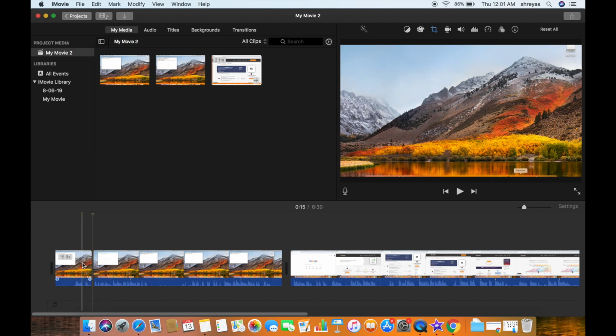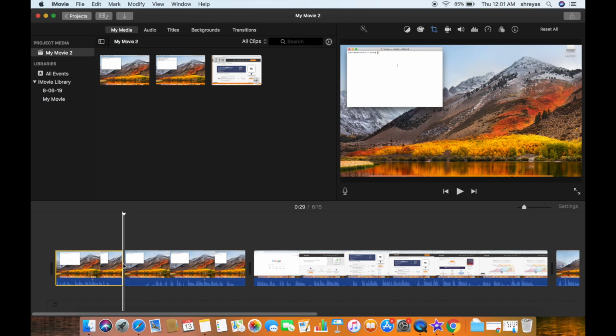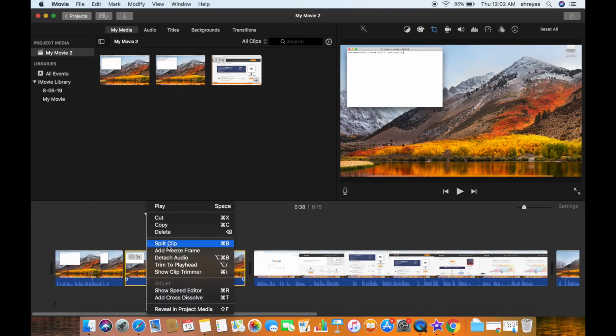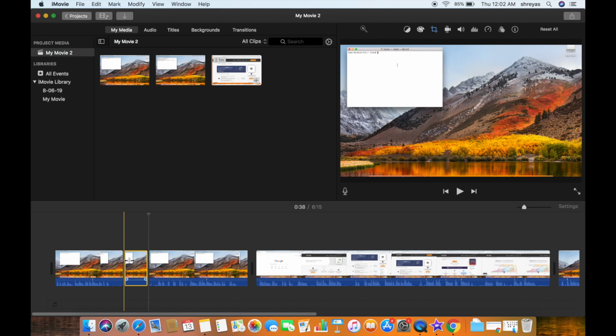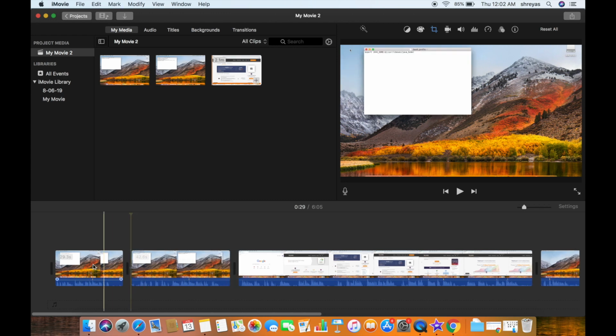And once that is done, the part of the clip that you do not want, you can select it and hit delete. You'll notice that that part of the video clip is now removed. Now you can make splits in the video. If you want to take out a part of the video within a video clip, all you got to do is again move the pointer, hit Command B. That'll leave a split, and move the pointer to the next location on the video where you want to clip it out. Another way of splitting the video is you can right click and click on split clip. This way you have split the video clip and a small segment is created. Now you can just click on delete and that part of the video clip would be deleted.